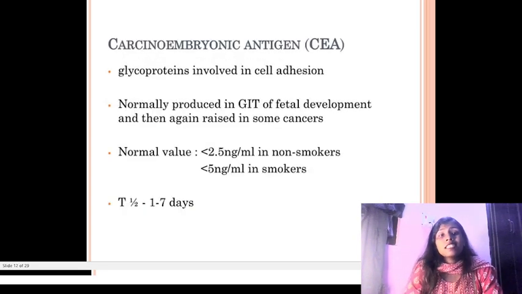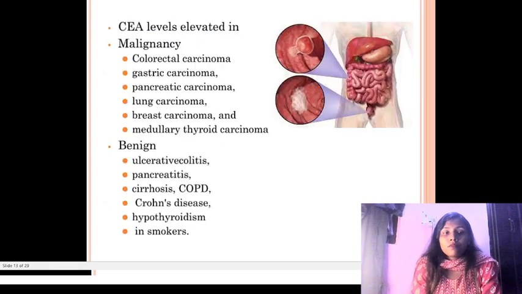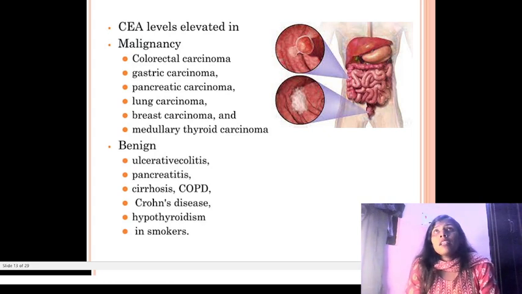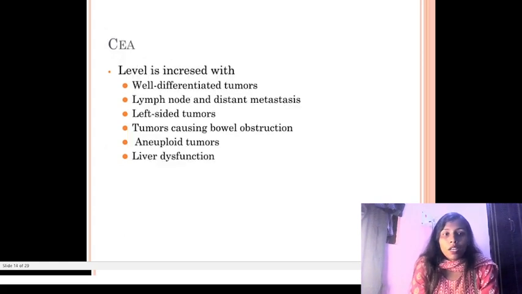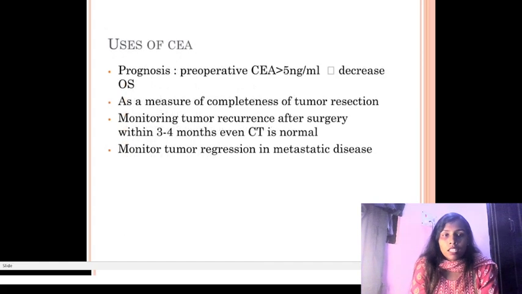Next, let us see what CEA is. CEA is also known as carcinoembryonic antigen. It is a kind of glycoprotein. You will usually see it raised in colorectal cancer, gastric cancer, and cancer of the pancreas. In many cases these marker levels are high. Whenever we talk about the GI system, such as colorectal cancer and gastric cancer, the CEA level is high, and you should be very clear about this.